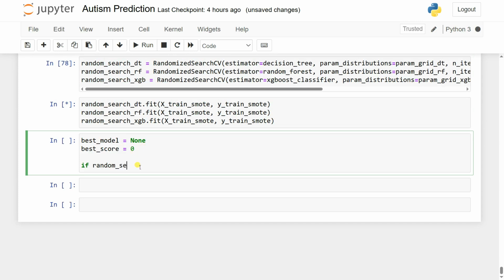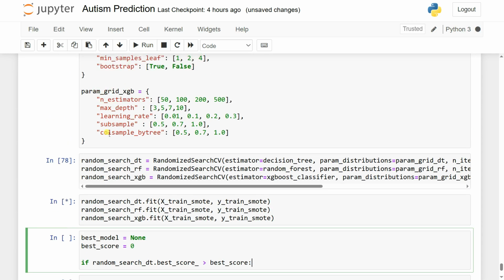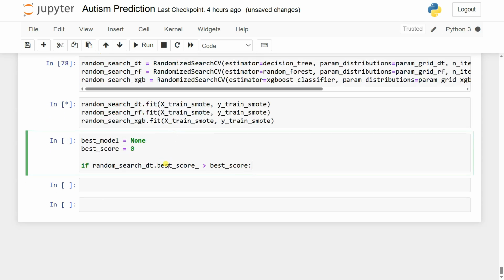So let's say search dt. If it is dt dot best score, best_score_, greater than the best score that I created, it will work, that's what it's for.